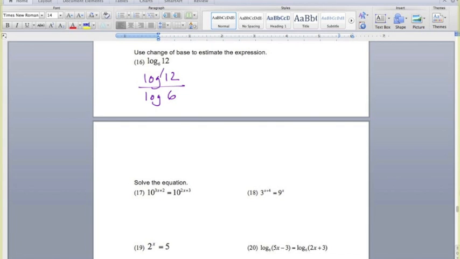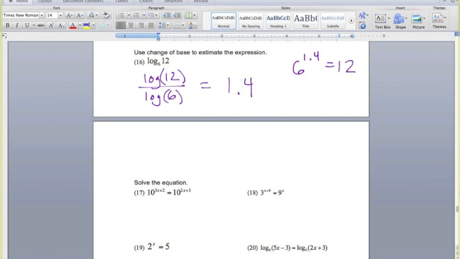You type it in the calculator carefully, closing parentheses after that 12. And that gives us about 1.4. And remembering what a log is asking, we can check that answer. That means that 6 to the power of 1.4 should be about 12. Because that's what a log is asking us, is the base to what power gives us that number inside. So we could check our answer that way and make sure that it makes sense.